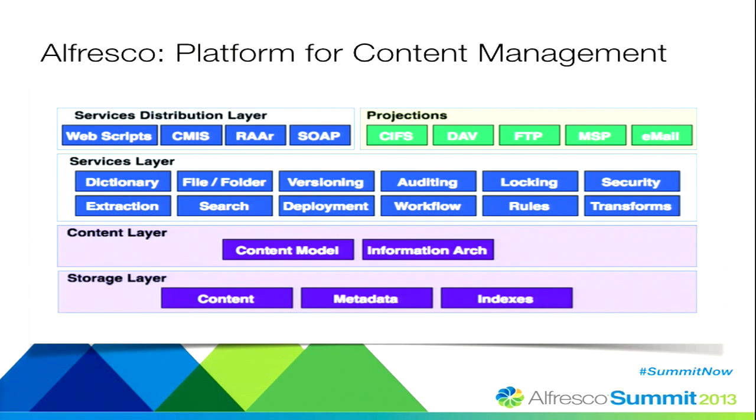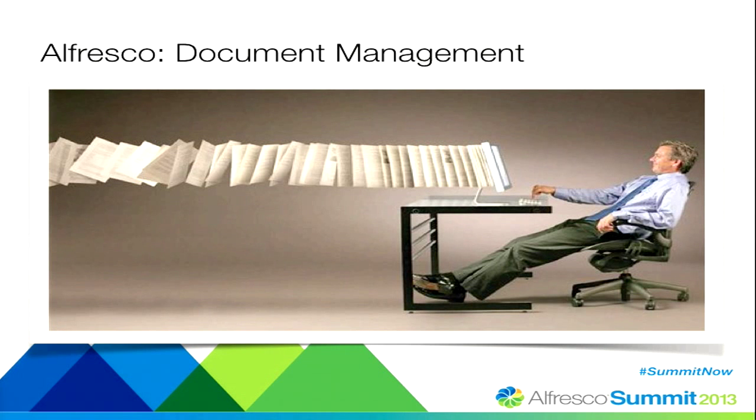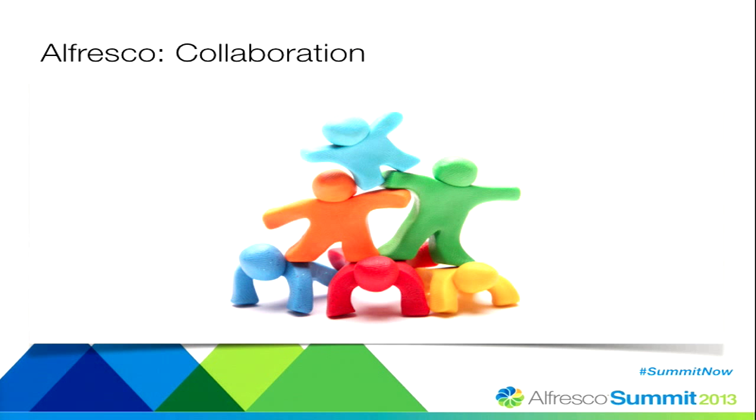But there's also the records management. There's also the case management. These are different use cases, and they're all using the same repository in the back end, right? So document management is basically one of the things that Alfresco can do, right? We all know that. The other one is collaboration. So Alfresco Share is the collaboration solution, right? Alfresco built Alfresco Share as a Microsoft SharePoint alternative. That's the only reason they built it, right?